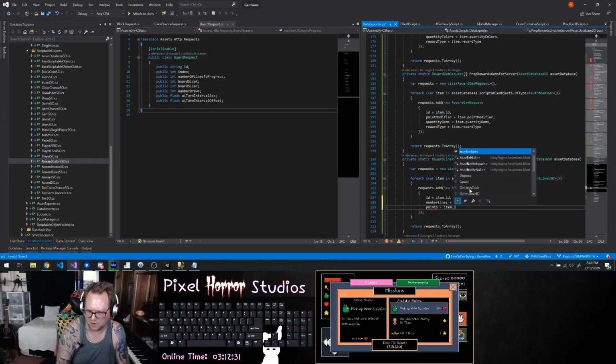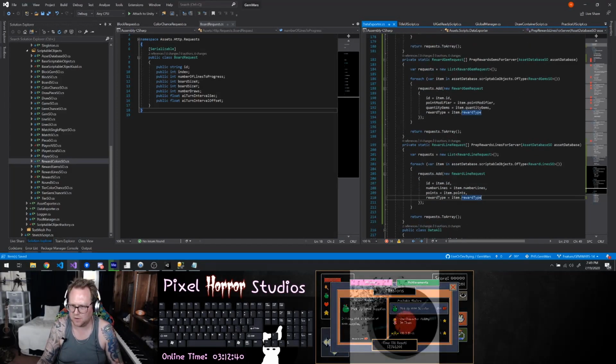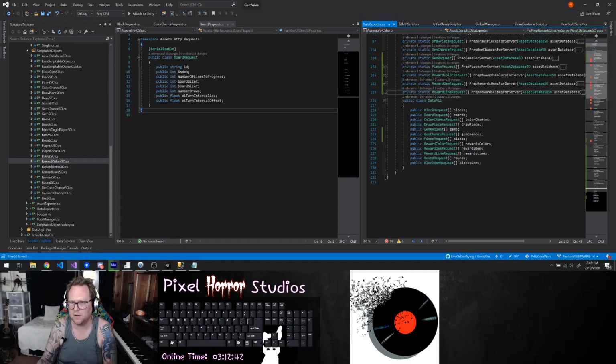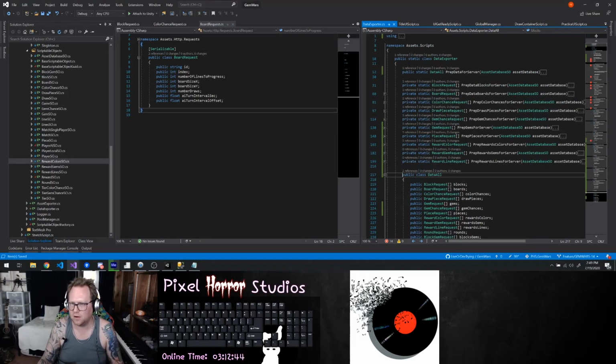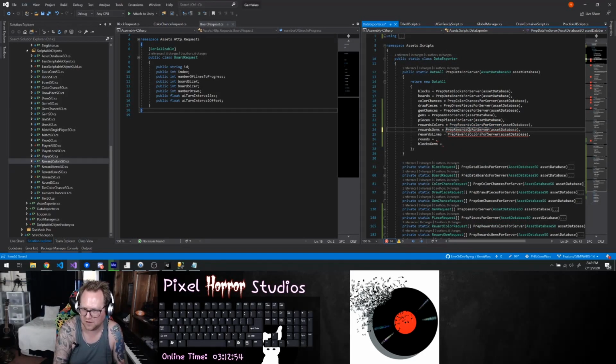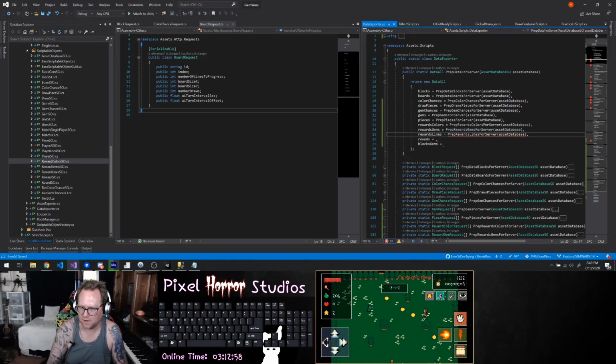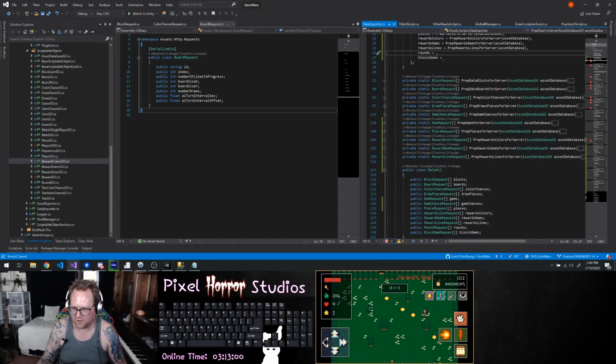Points is points. Reward type is your reward type. So this is going to be rewards gems. This is going to be rewards lines. The next one is called rounds.